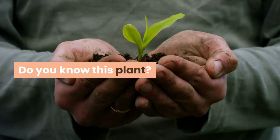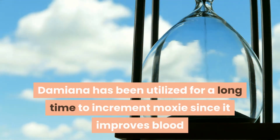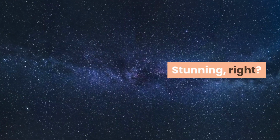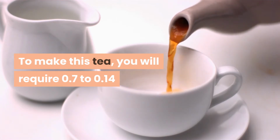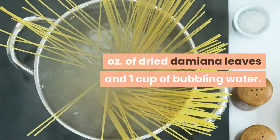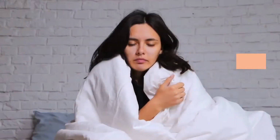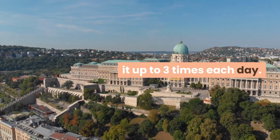Damiana. Do you know this plant? Damiana has been used for a long time to increase libido since it improves blood circulation in women's private area. Amazing, right? To make this tea, you will need 0.7 to 0.14 oz of dried Damiana leaves and 1 cup of boiling water. To make the tea, simply combine the ingredients and let it rest for 5 to 10 minutes. After it cools off a bit, strain and drink it up to 3 times each day.